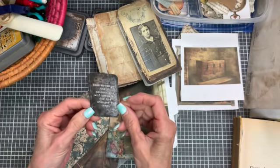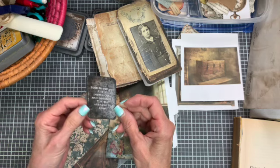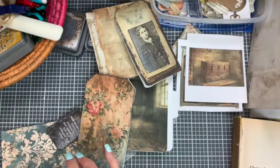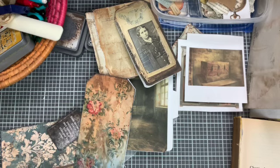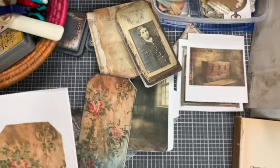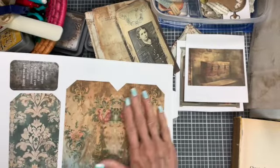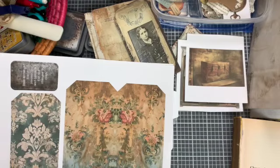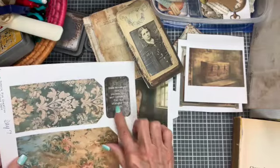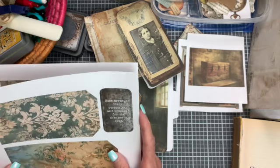This says: 'Rose arranged their possessions and prepared for the changes to come.' Let's see — what's the ephemera? Oh, here's day seven. And this is the ephemera. This is so pretty — this aged wallpaper. And this is some more aged wallpaper, the tag, and the little saying from the Craftly Hall story.